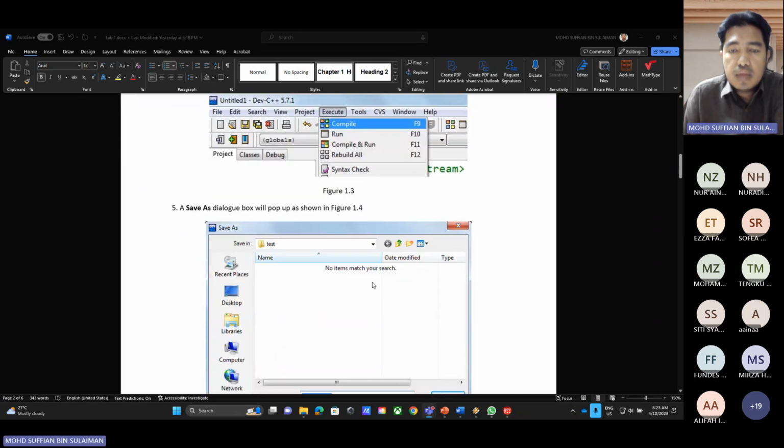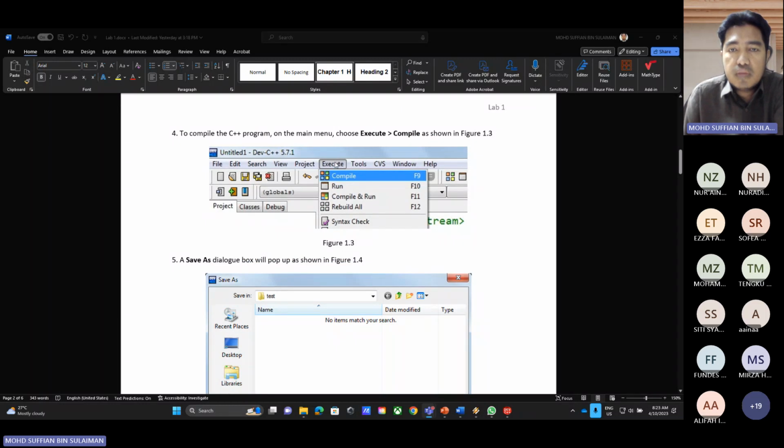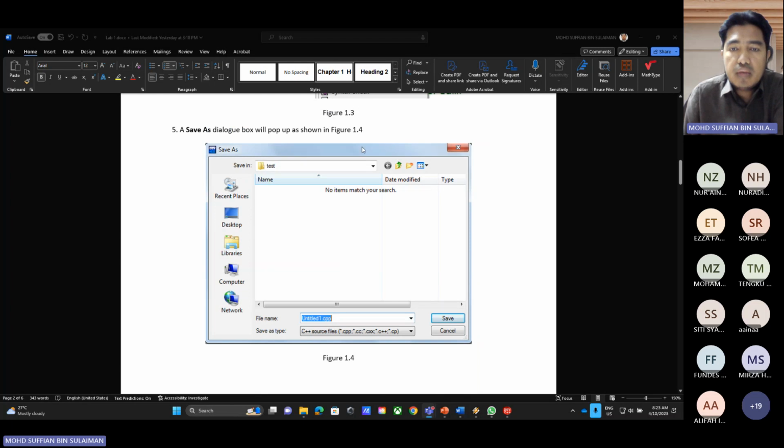Next, how to compile? Just click on the Execute menu, and then click on Compile, and then this dialog box will pop up to save as. By default this is the file name, untitled1, so you can name it with any name, and then make sure the extension is .cpp.